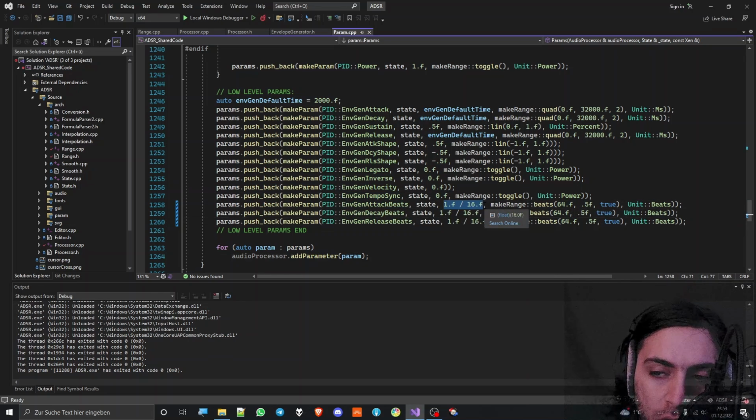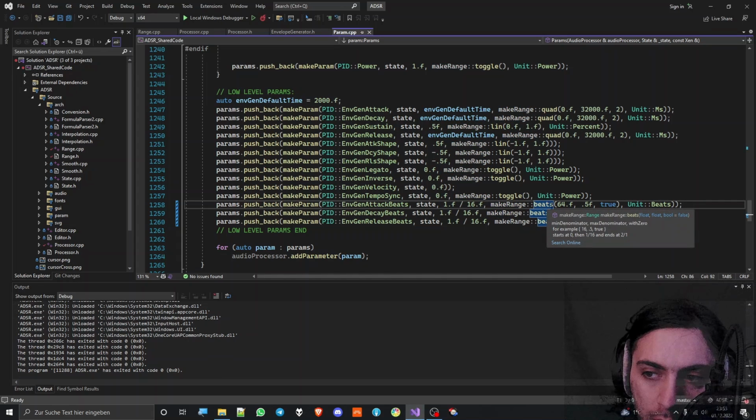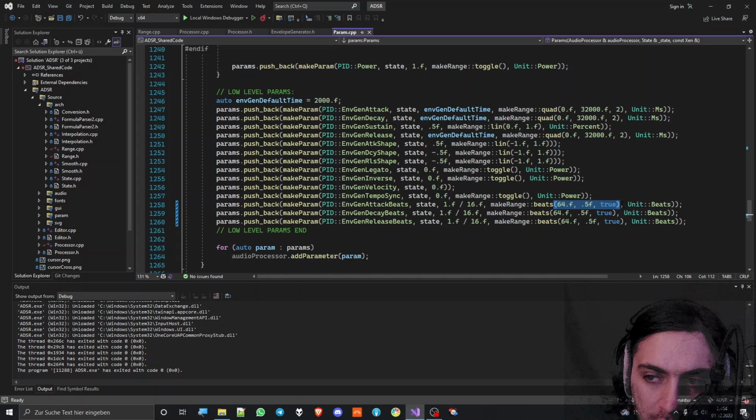Then we have a default value of 1/16 notes, so that is very understandable. And we have this range function, which I will be talking about very soon, which gets us 3 different values. The 64 stands for the lowest value that is not 0, which is 1/64th, and the 0.5 stands for the biggest value, which is 2 bars.